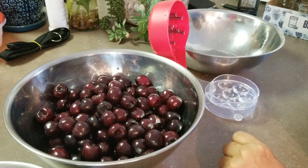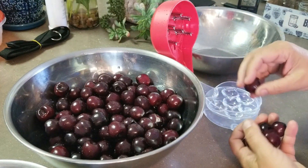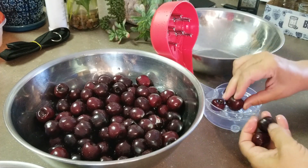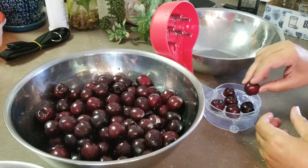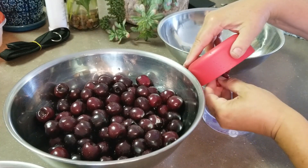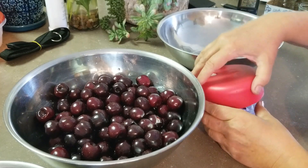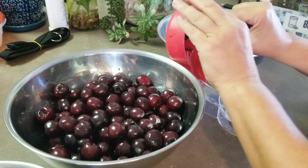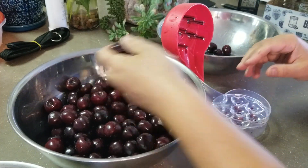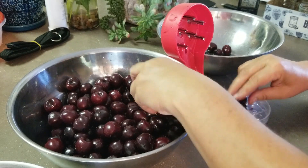I just sat down to start doing cherries and Missy decided it was time to go outside, but she's going to be out of luck. So all I'm going to do is put the cherries in here — it'll probably take me a little bit longer. I'm going to go stem side up and let's see what happens. Sure faster than doing one at a time. And there they go, I think we got them all. One thing about pitting cherries, it always takes time. It's faster than one at a time, so I'm just going to continue doing this.